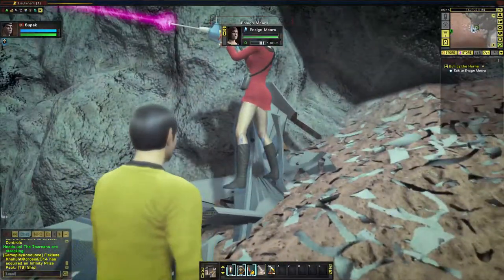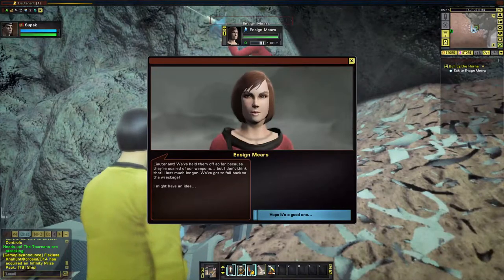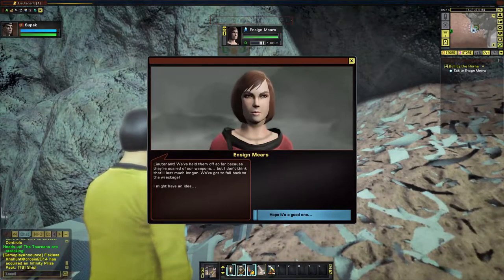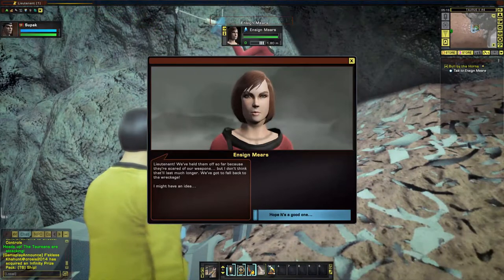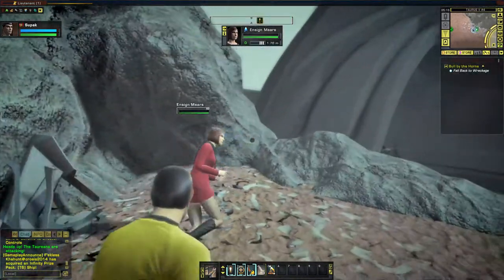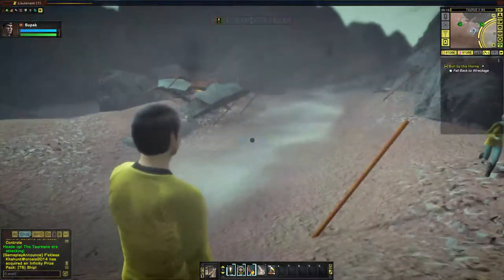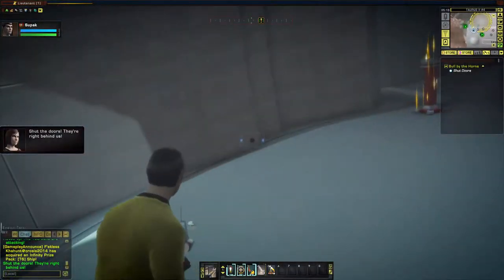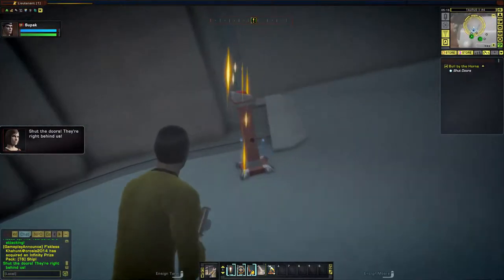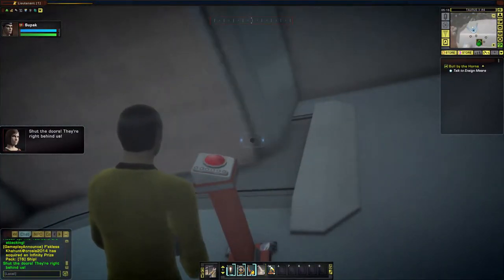Lieutenant, we've held them off so far because they're scared of our weapons. But I don't think that'll last much longer. We've got to fall back to the wreckage. I might have an idea. Shut the doors! They're right behind us! Phew.